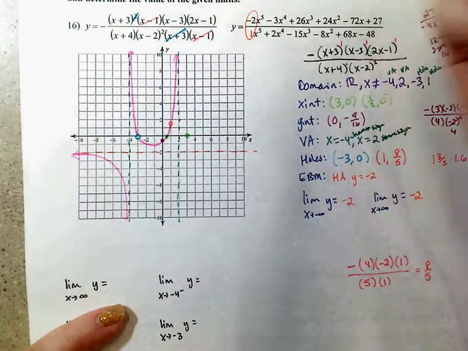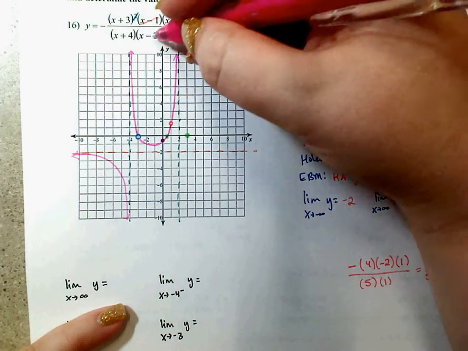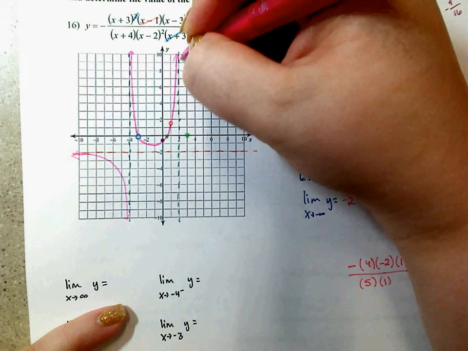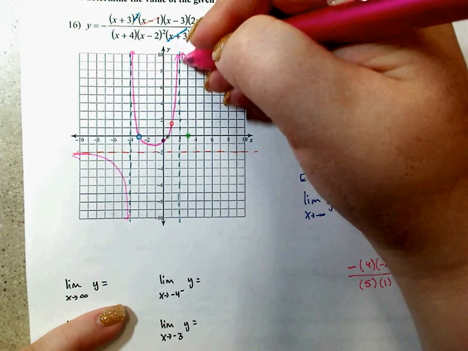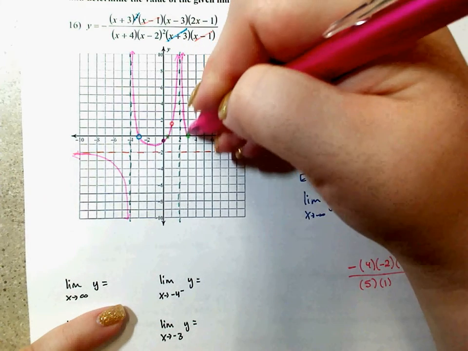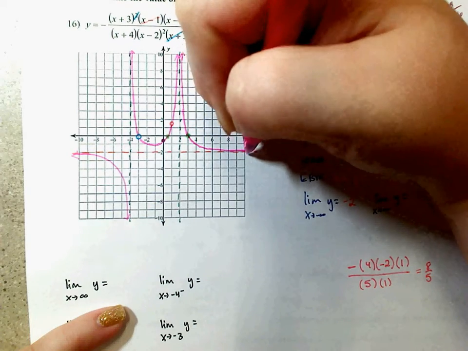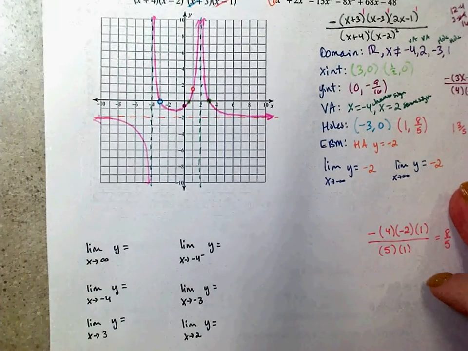Then also remember, this vertical asymptote at 2 had a multiplicity of 2, which means if I'm up here on this side, I have to be up here on this side. That's the equivalent of the bounce. So we go through here. I know I need to cross through there, cross through my x-intercept, and then approach the horizontal asymptote, and there we go. And there's your graph. Okay, so now we're going to use the graph to answer these limit questions. Zoom out a little bit.